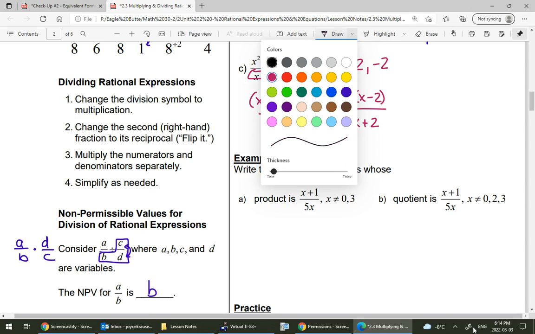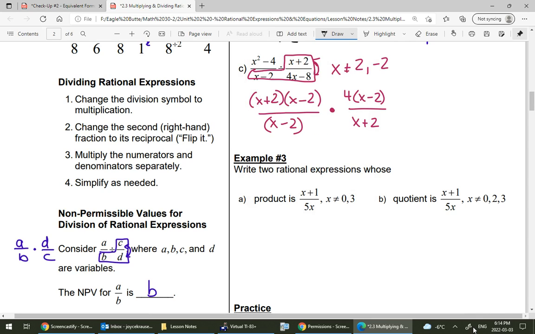Now in this case, it looks like we could have done some canceling even before we started multiplying across. We have an x minus 2 and an x minus 2 that are going to disappear, and we have an x plus 2 and an x plus 2. So we're just left with 4 times x minus 2, and our restrictions, x cannot be plus or minus 2. Again, you might see someone that writes that as 4x minus 8. Totally fine, but you can just leave it in factored form as well.